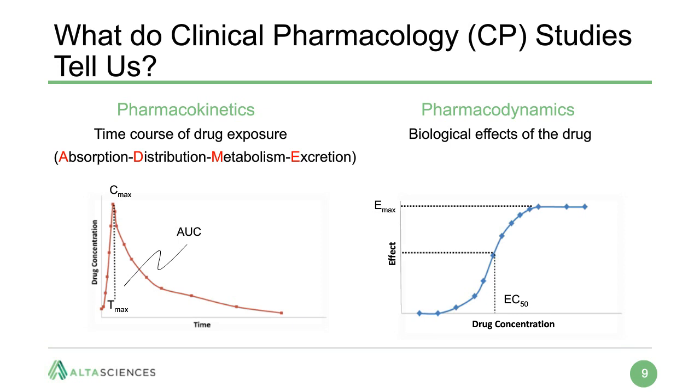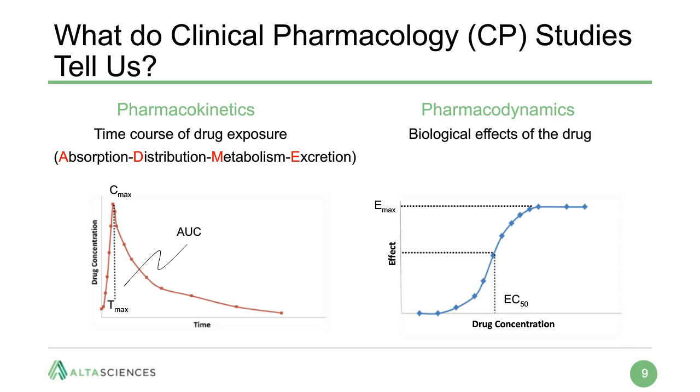The red curve on the left is from a study subject showing drug concentration levels from plasma over time. If we assume, say, a highly soluble drug is dosed orally at time 0, it enters the stomach, the GI tract, and will be absorbed into the systemic circulation, which is represented by this rise in drug levels to this peak. The decline in drug levels is described by drug distribution into tissues and by metabolic and elimination processes, which are mediated primarily by the liver and kidney.